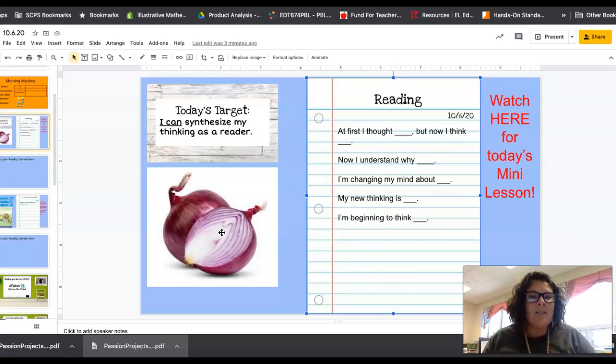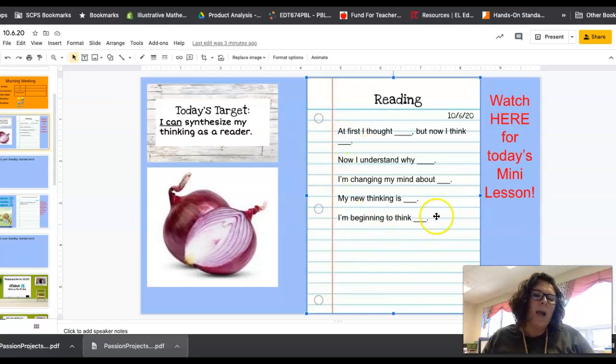But in the end, Lily changed. Her change in the character also made my thinking of Lily change. So today, I'm going to think back to that book. I'm going to use one of my sentence stems that you see here on the screen to synthesize my thinking about Lily and her character.